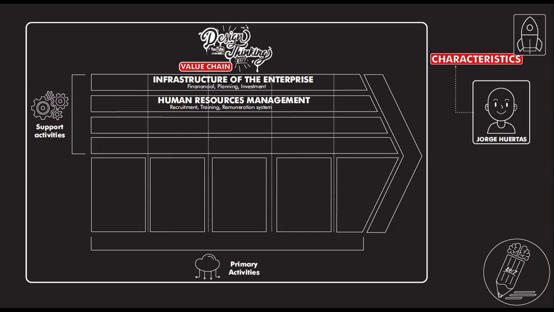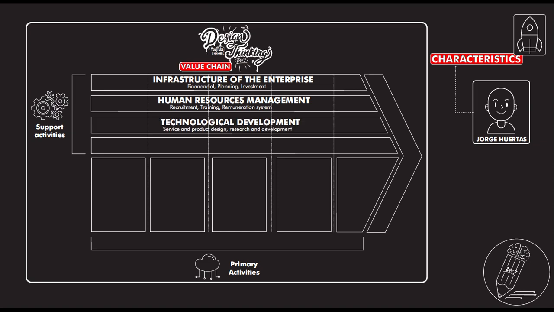After that, you have the part of human resources. It is very important because you will analyze here how the recruitment process is, how the training is, and how the remuneration system is. Why? Because sometimes when you have salesmen and all of that, you pay a percentage, and you have different ways to pay them. So you need to know how you are going to reward that. The support activities are very important as well.